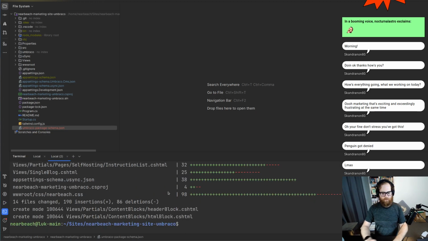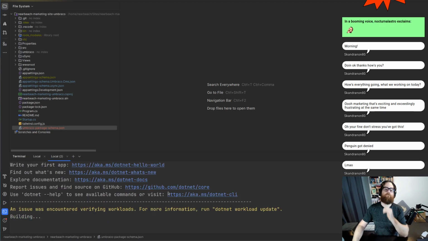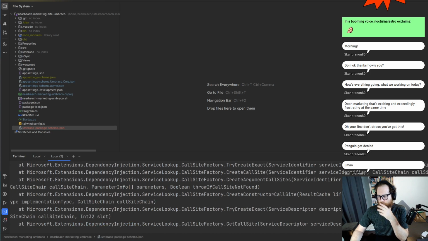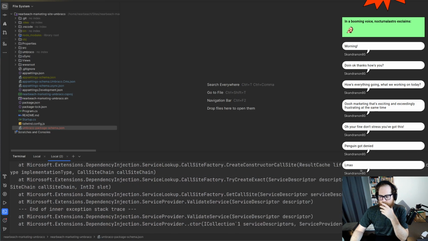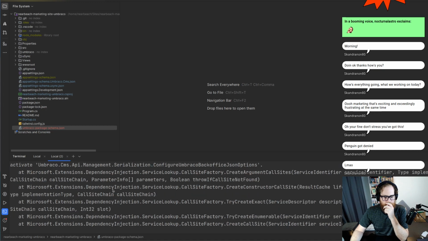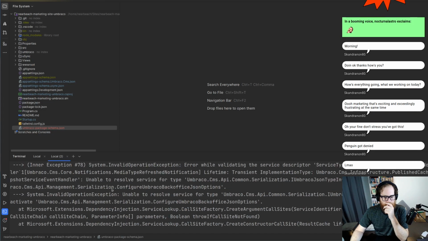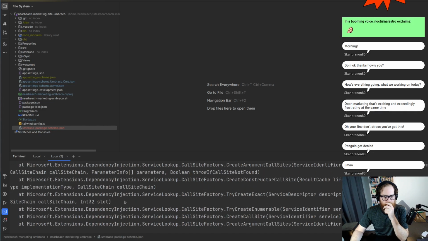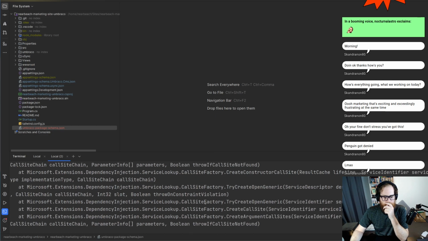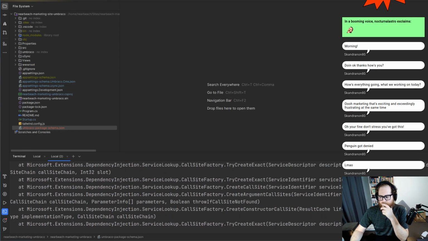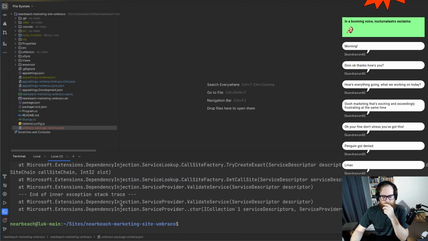Let's open up a terminal. Let's go .NET run. Ooh, still doesn't want to do it. All right. I know I've solved this problem before.